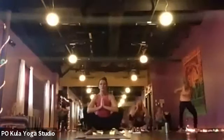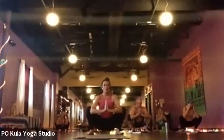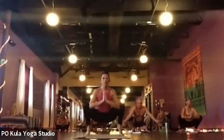Close the eyes. If you need to put the block underneath the booty here, put the block there. Otherwise, tighten Mula Bandha, Uddiyana Bandha. Right. Getting into the throat, chin goes out. We drop the head down. And those of you that can come to the tippy toes, come to your tippy toes. Balance.